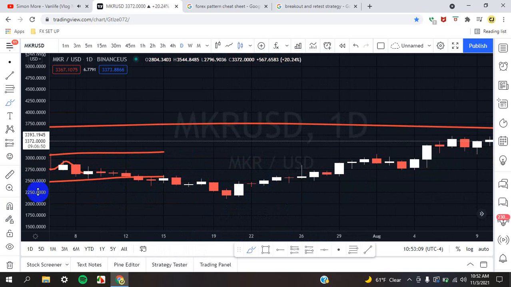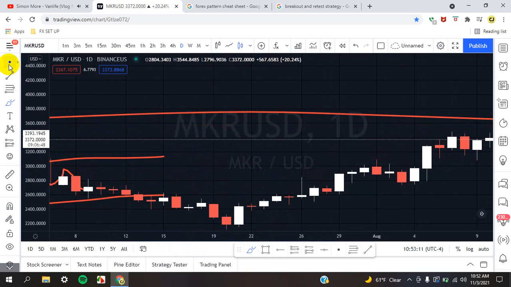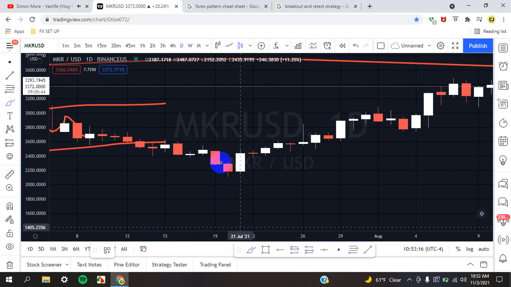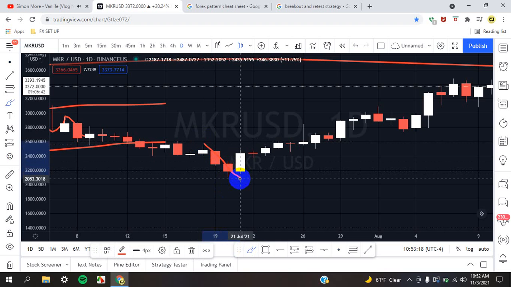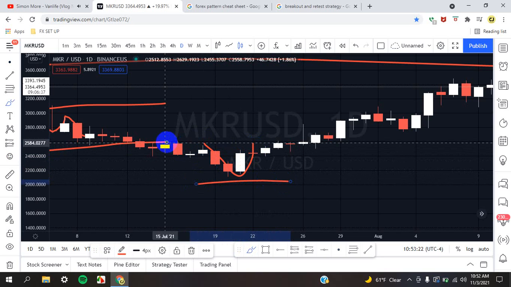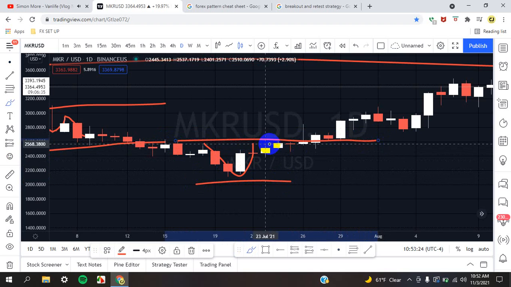So what happened? We're going to see if some type of pattern forms. The only pattern I see here is a single bottom. All we have is a spike down to the low, and the market pushed back up. Okay, so that's a single bottom, area of support. You can see the area of resistance here. Then after that, we got the single bottom, first leg, second leg, third leg, fourth leg.